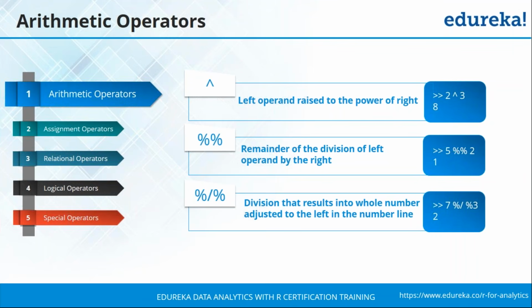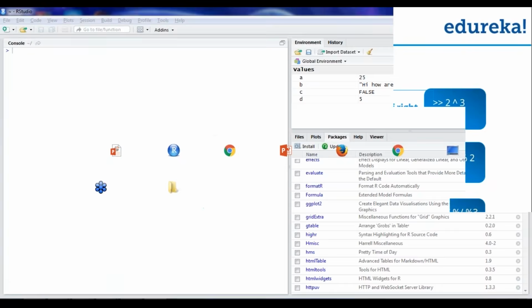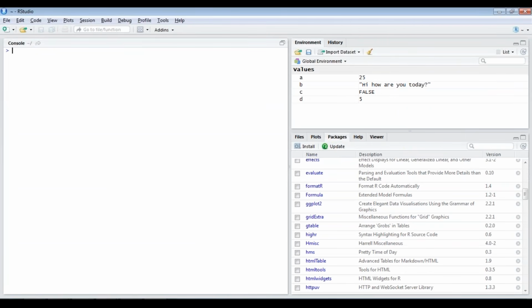So the last operator here is a floor division. What floor division basically does is it divides the two numbers, but the quotient that you get is always rounded off to the previous value. Okay, so I'll just clear my screen in RStudio and let me show you. So let's take the most useful case. Let's say 22 when I modulo divide by 7. Now we had seen the value to be 1.